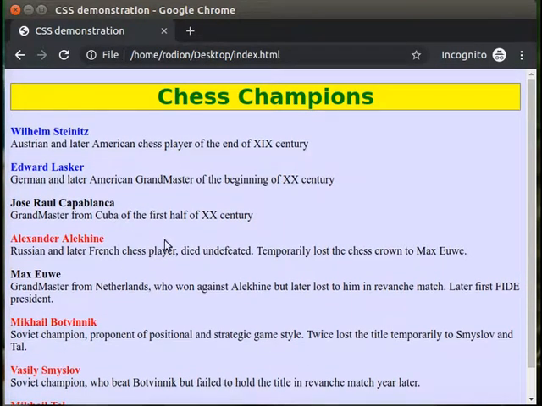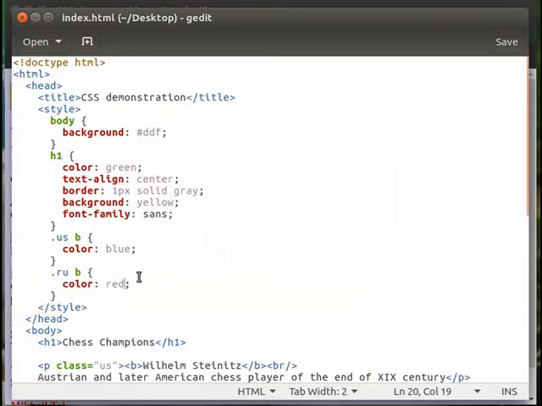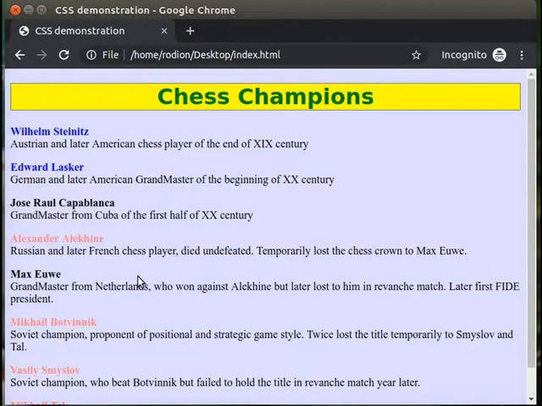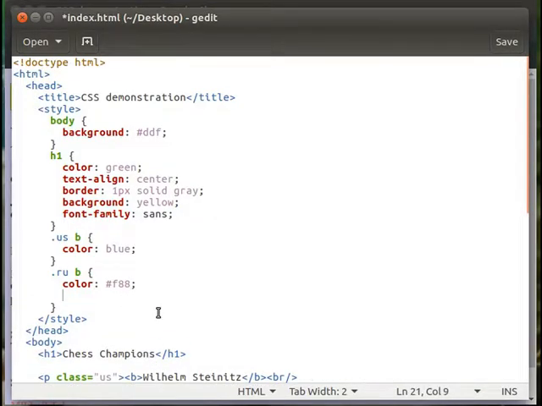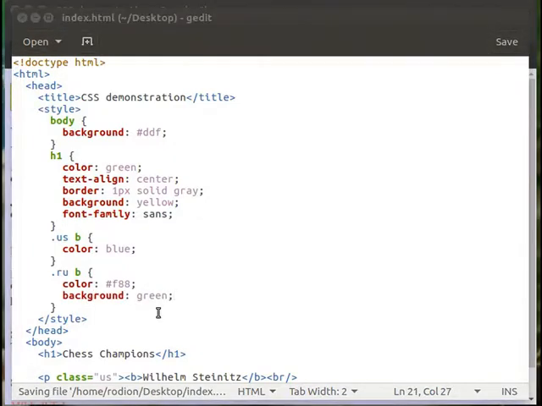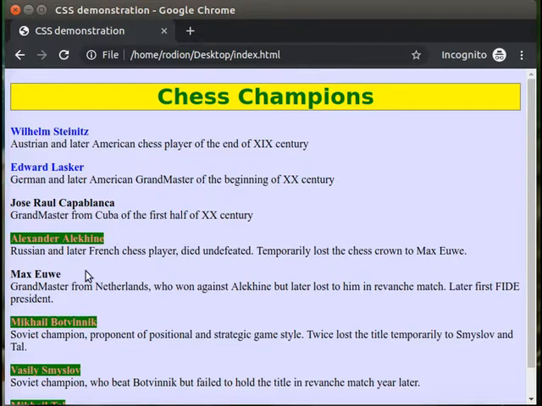Okay, it works, and this is much easier, because if we now want to make Russian, for example, lighter, we just change the color here, like F88, to pink, yes, but we can add, for example, some background to them. It's really horrible, but you see it works.